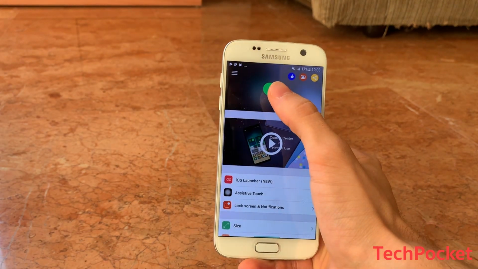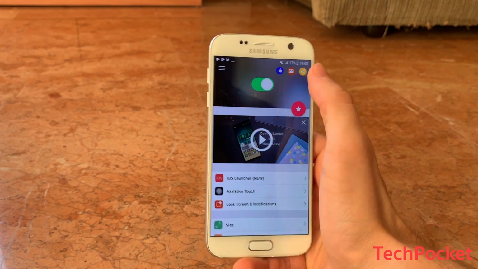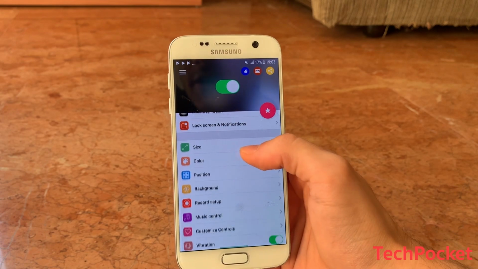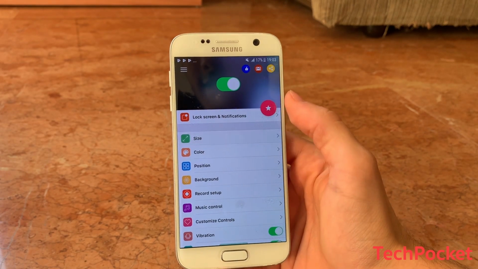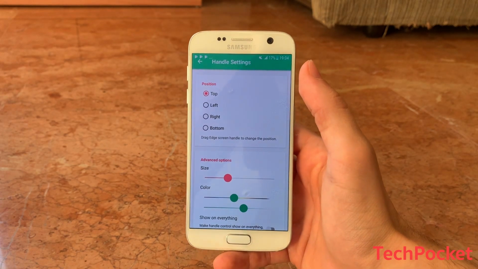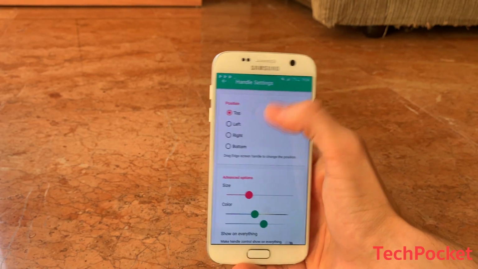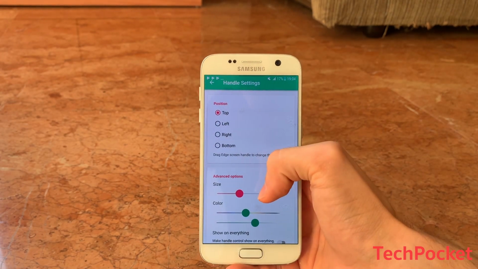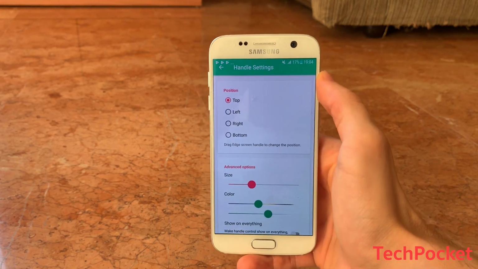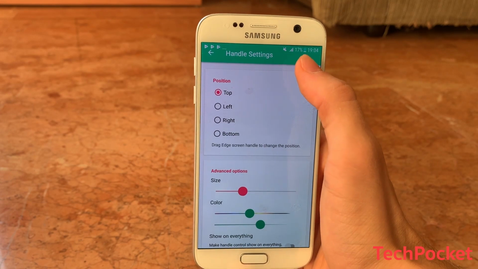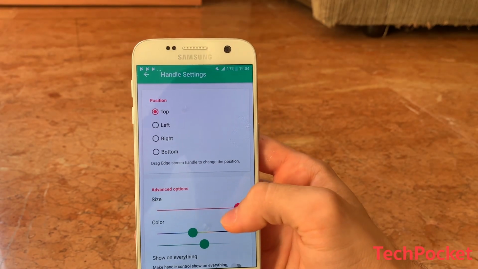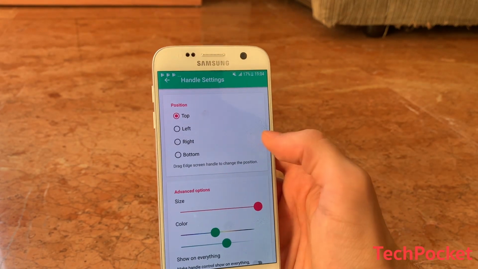Okay, now if it's not enabled here, make sure to enable it. And then we're gonna go through the settings again. So from here, go on where it says size, and make sure to set this on the top, because on the actual iPhone X, you scroll from the top right, you scroll down, and then you have the control center. We're gonna move it to the right, just like that. I don't know if you can see it, but there's a very dim bar on the right corner right now. And we're gonna increase the size, you know, just to get the right half of the screen.